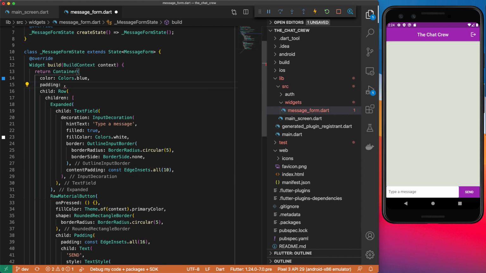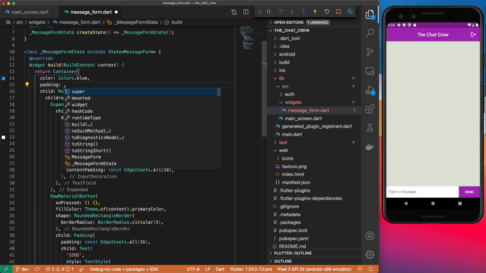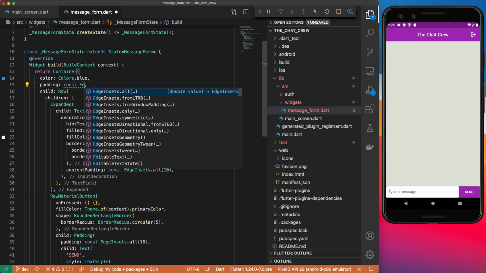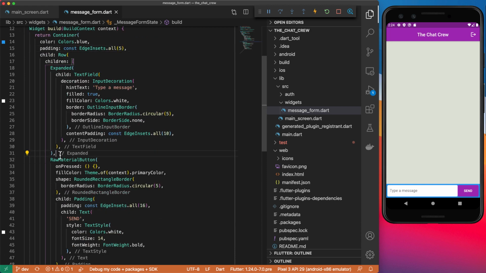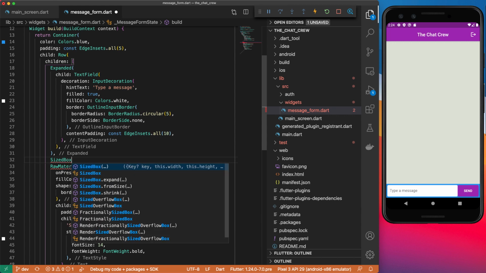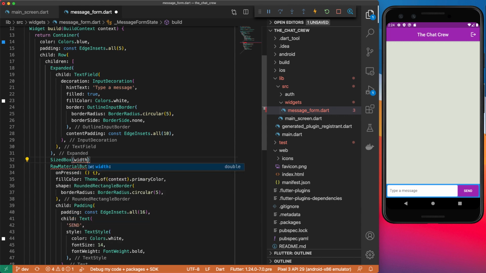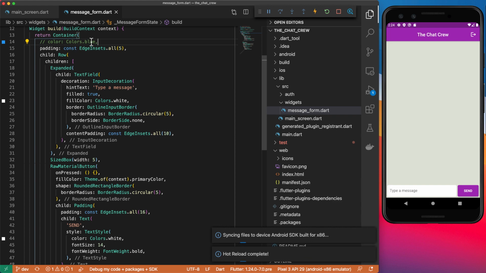So we'll add a padding to the parent container. We'll give a value of 5. And then between this expanded widget and the raw material button, I believe we can have a sized box with the width set to 5. And that looks like that. So right now, if we get rid of the blue, then it looks like this.